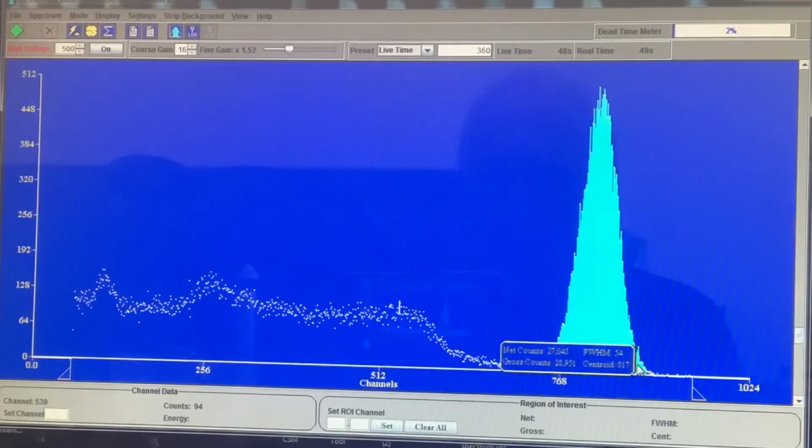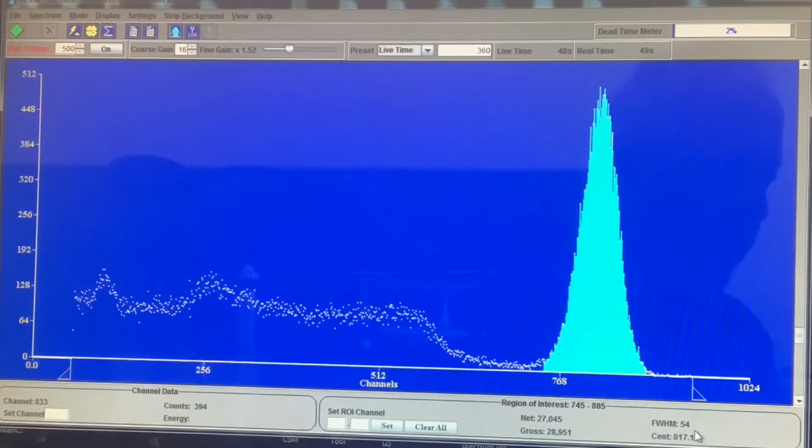Let's take a region of interest and click on it. And now we see that the centroid is at 817, the full width at half max is 54. Let's calculate the R value, which would then be 54 divided by 817. That's 0.066 or 6.6%.